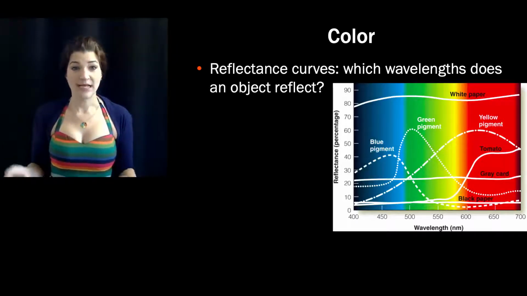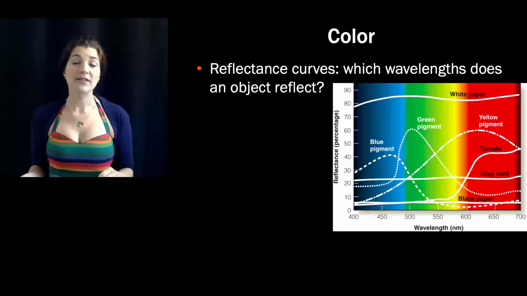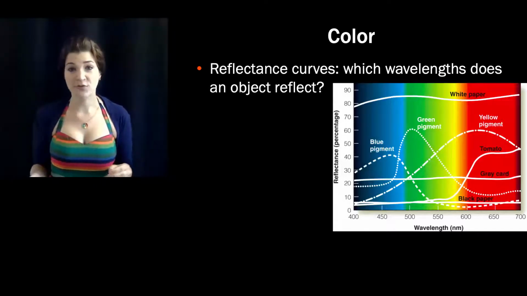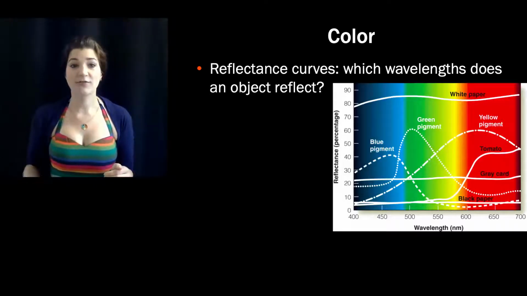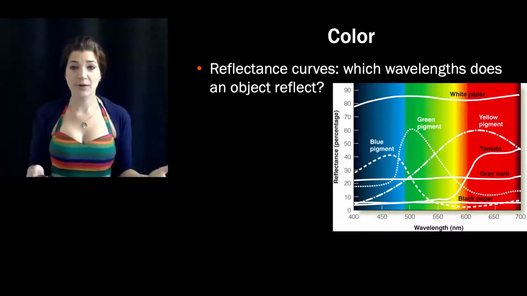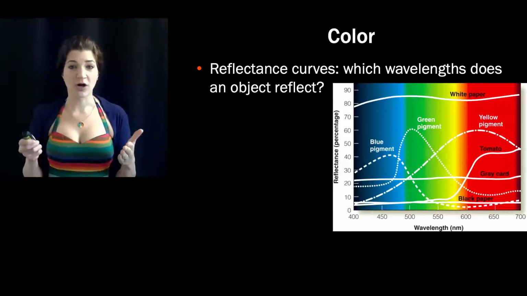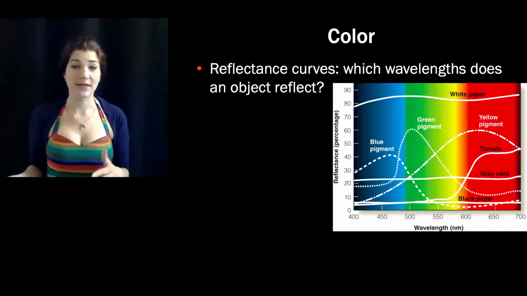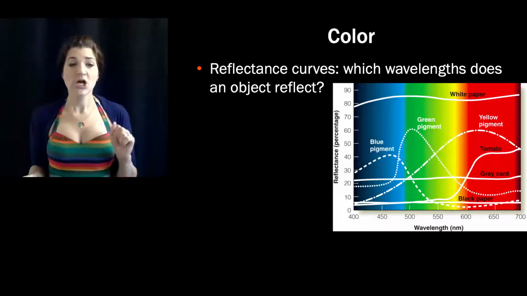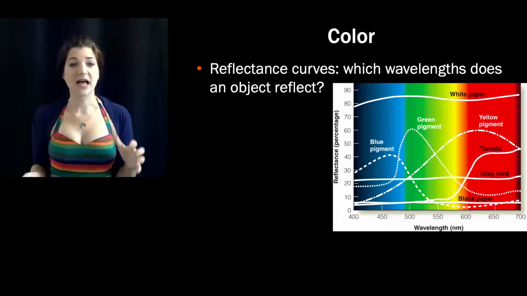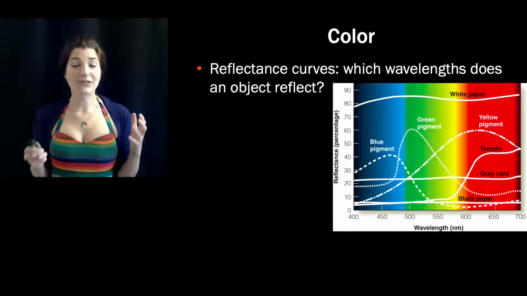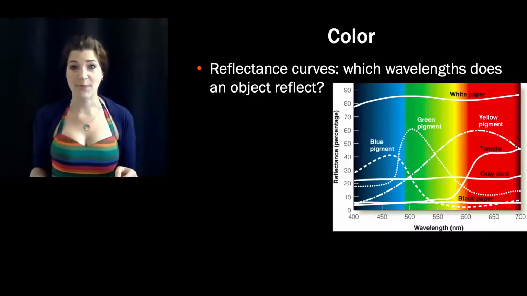The tomato, in contrast, is absorbing wavelengths that are below about 540 nanometers and reflecting all of those that have longer wavelengths. So in shorthand, we sometimes refer to short, medium, and long wavelengths of light, with short being the bluish ones, medium being the greenish yellow ones, and long being the kind of orangish reddish ones. So we're going to talk about 3 psychological dimensions of color that are all related to their spectral properties.